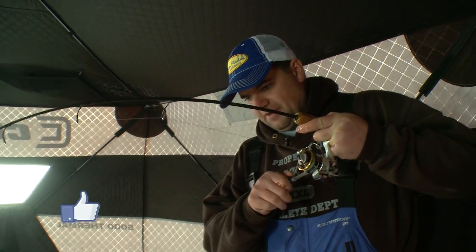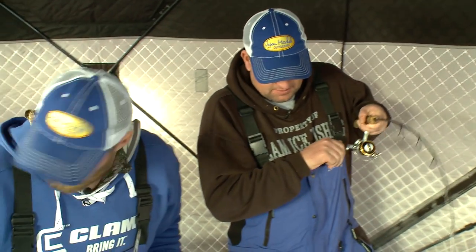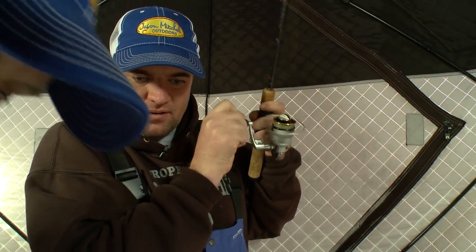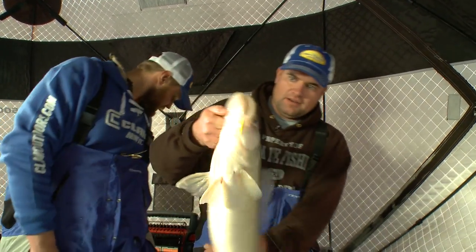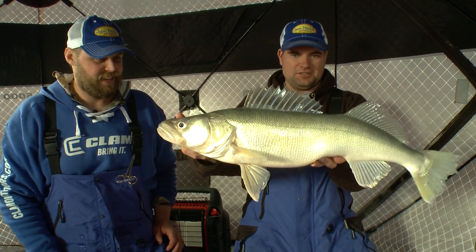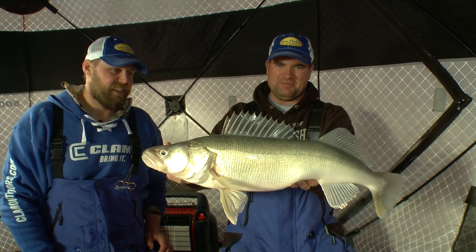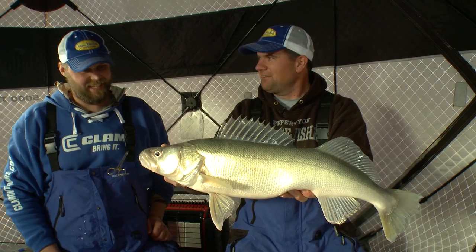Oh wow, heavy heavy fish — big fish! They are scrappy. Oh yeah, that's the one we're looking for. A lot of water moving up and down that hole — oh boy, look at that! That is a beauty — what a fish! That is a great, great fish — a nice representative of the greenback. I just love the girth on these. That dorsal fin looks so short because their bellies and the rest of them are just so thick. You're just a blip on the sonar — some of these big fish look like an inch-and-a-half mark on the big Marcum. When they come in, there ain't a doubt in your mind. Awesome fish.